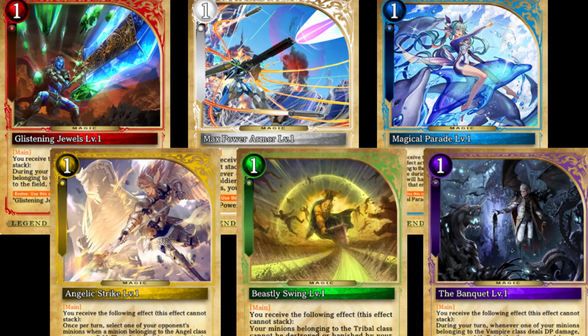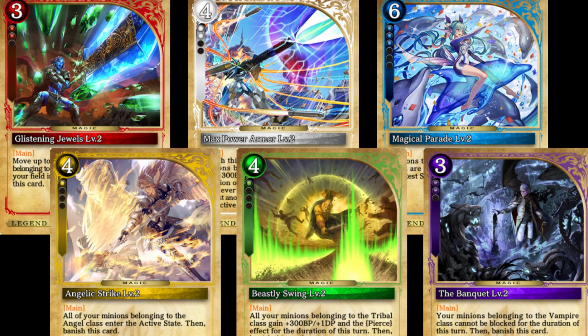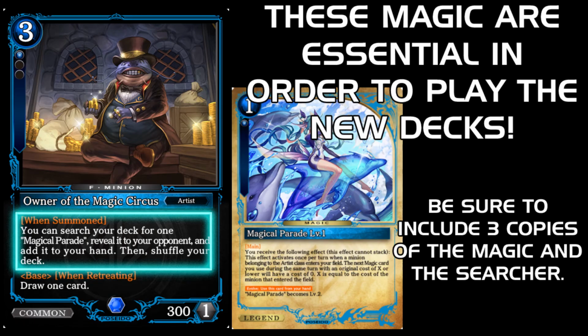Each archetype also got a legendary magic card that levels up on the first cast. The level 1 gives your player an ability that gives their respective archetype an ability that helps it flow smoothly, and then levels up. Then you can use the level 2 version of the magic to help close out the game. Each of these cards also have a way to search for it, so you can get your magic cast as soon as possible.